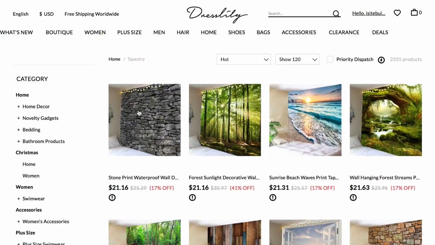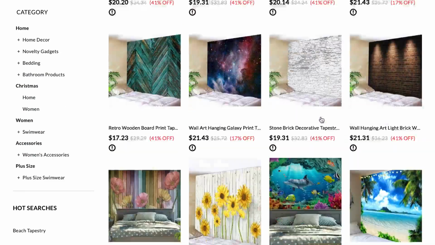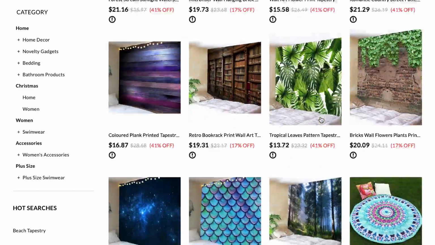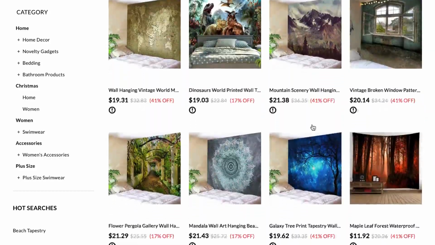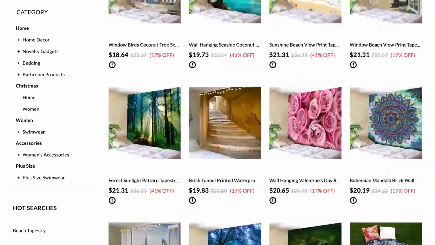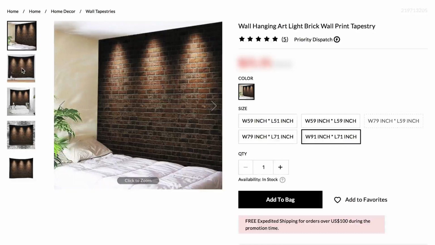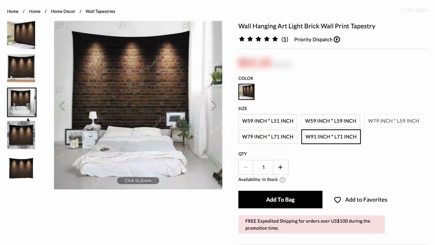Number seven, tapestry. Recently I changed the backdrop of my live stream videos from a boring blank wall to a tapestry. The great benefit of using a tapestry is that I could choose from many different scenes. You have brick tapestries, forest tapestries, beach tapestries, and many more. Everything is here to suit any kind of taste. I finally selected a brick wall tapestry. The beauty of this tapestry is that it was easy to pin on the wall, it's easy to remove, it's washable, and was very inexpensive. I only paid approximately $20 plus tax and shipping.